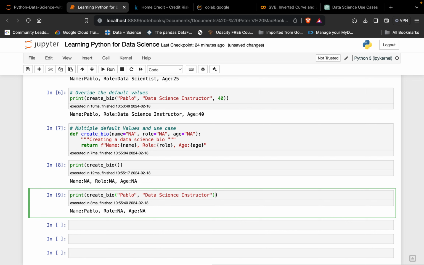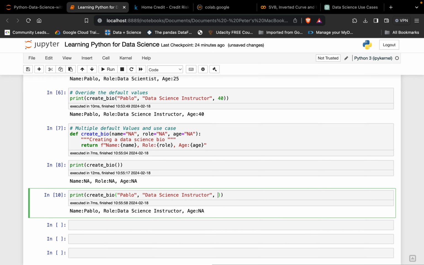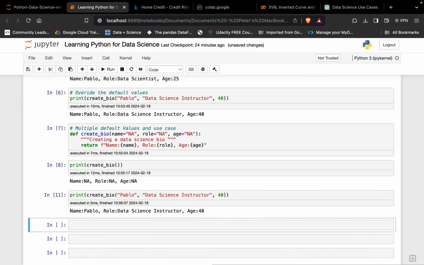With that you can see that everything is making sense. Then if at this end I decide to put age, I hope this works, yes, it basically works. So you can see that when you use default values, I just omitted all those. In case we're not sure who's there, it's just Pablo or some random person who doesn't put in their bio, it just shows not available. So again, you can see how default values can work.